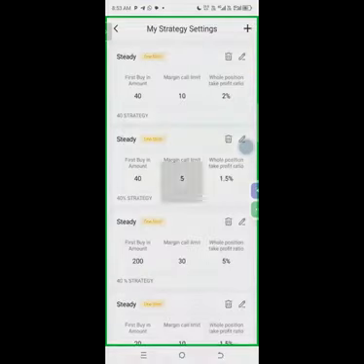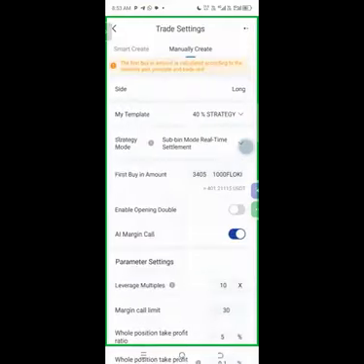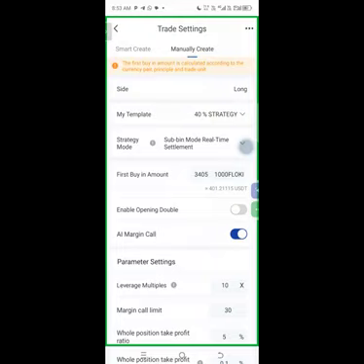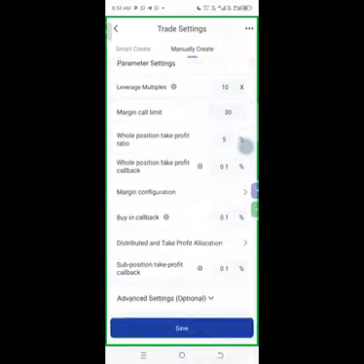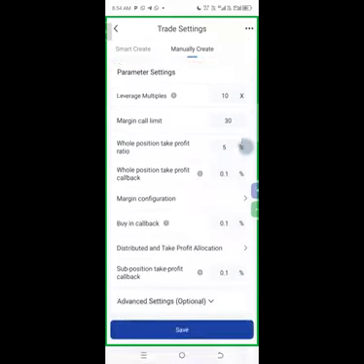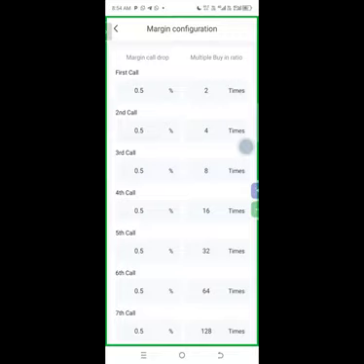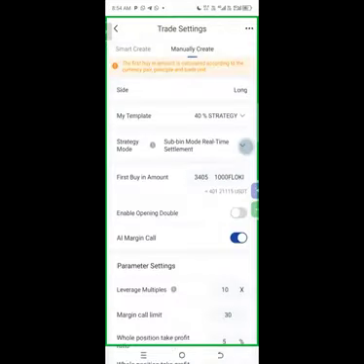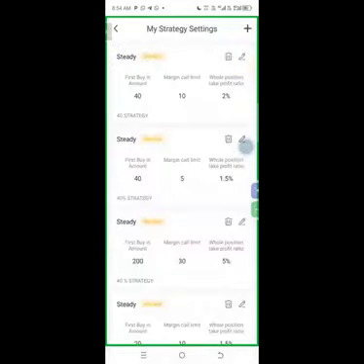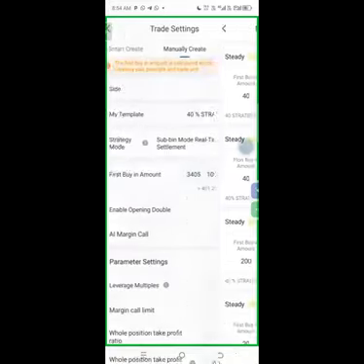So I come here, I choose any of these strategies set up here. Now, mind you, all these strategies were strategies that we set for a particular amount. If I'm using any of these strategies on futures, I click on margin configuration and see something. Let me change this, let me use this one.